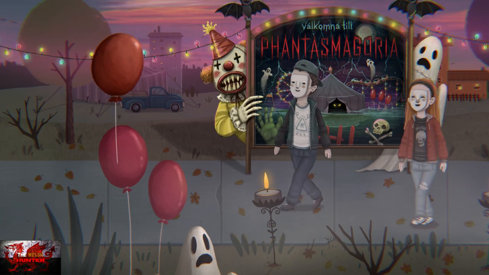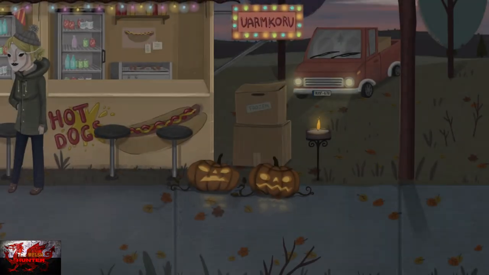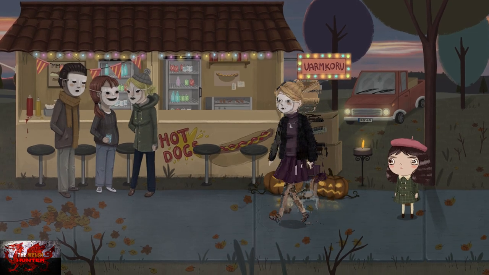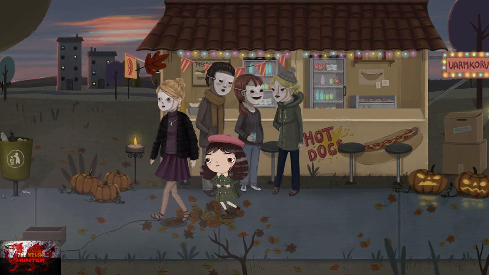Well, mate, I don't even want to kill her off. She's bloody cute. You're the one who wants to kill her off. Right. Ooh, hot dogs. Oh, I am starving right now, so those hot dogs look good. Right, we're just going to nip.